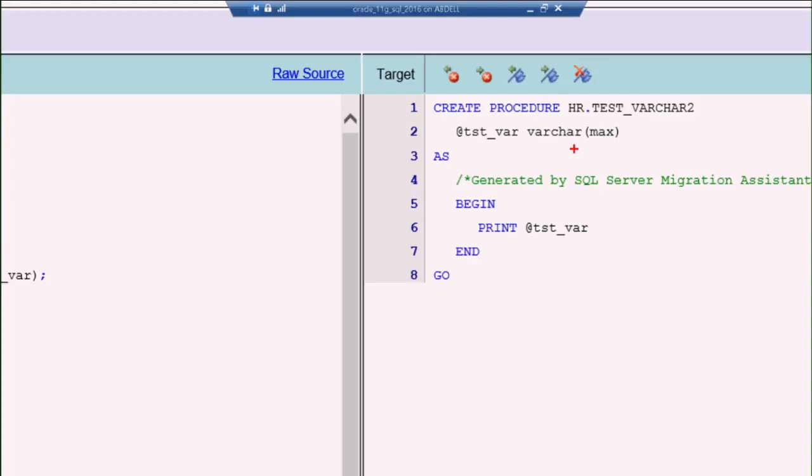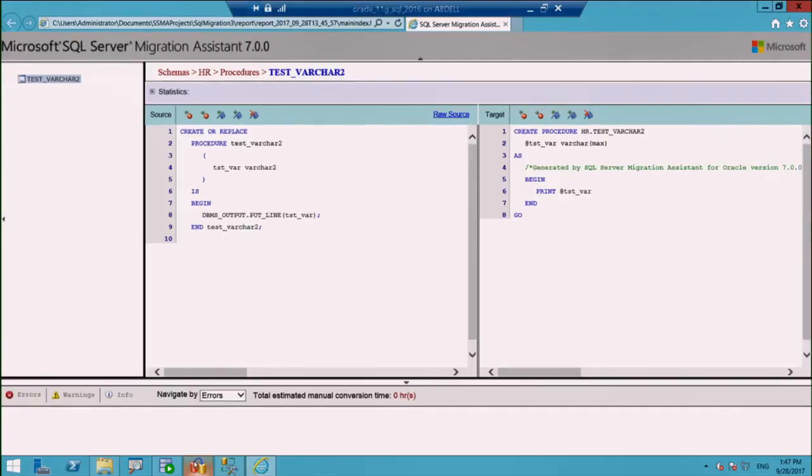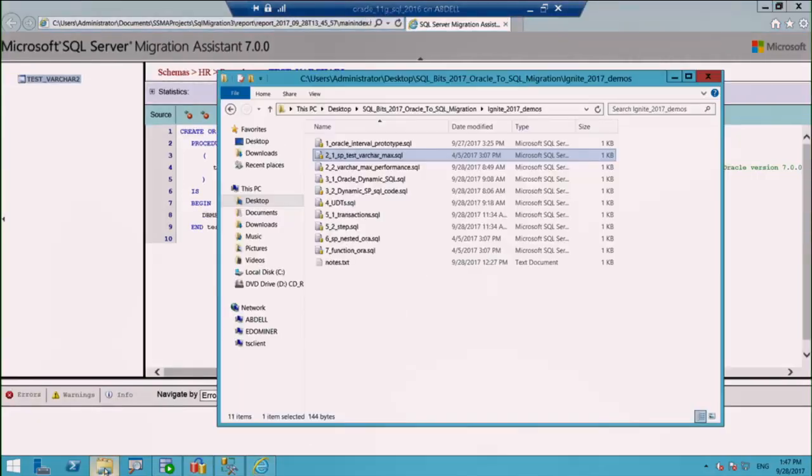Is it acceptable to you, a stored procedure which takes max as an input? So there is a performance implication to this now. And this actually comes from the fact that when we were doing a few POCs and prototypes, customers complained about performance issues. And the reason was because of max. So let me show you a quick thing.